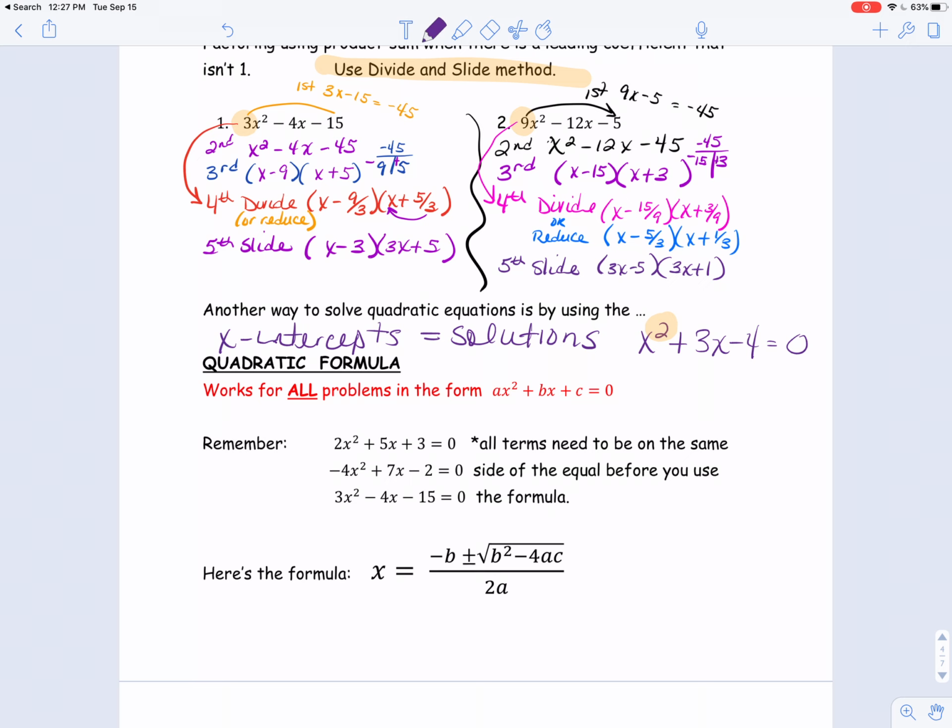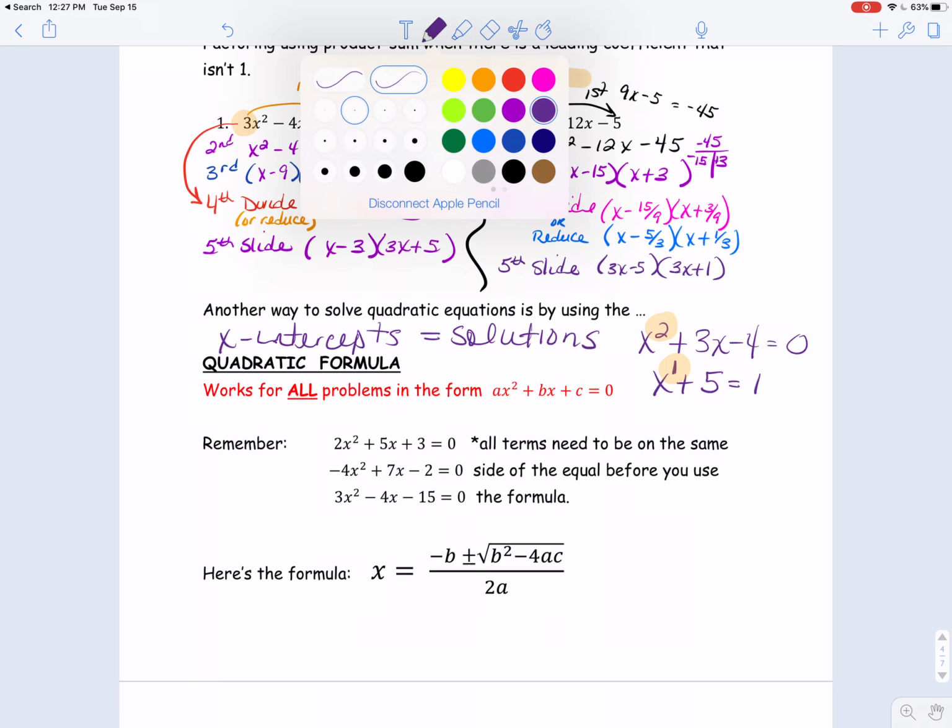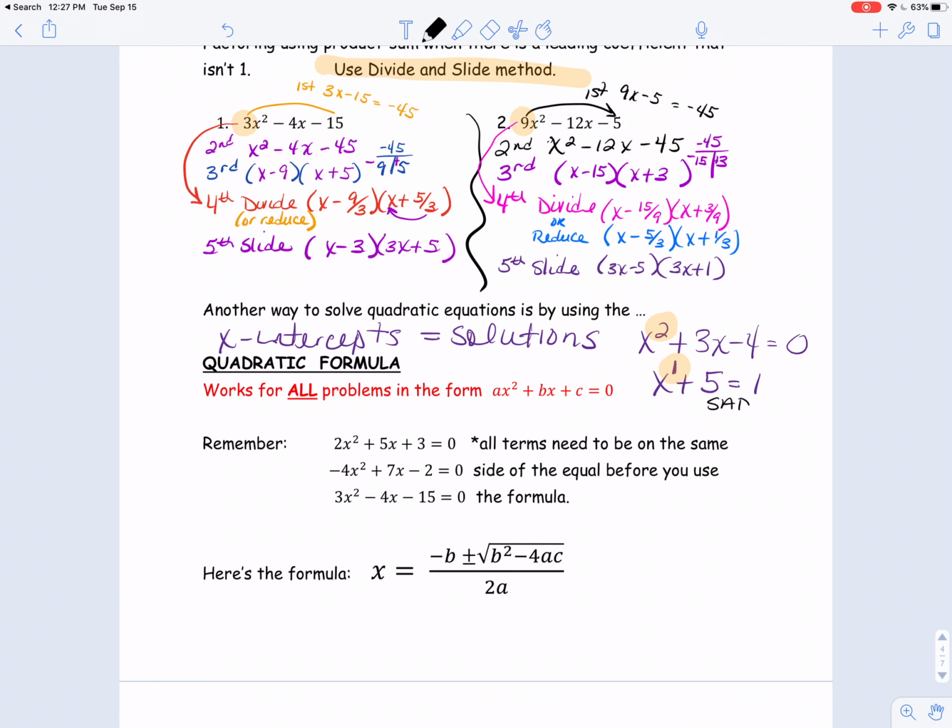Now, when you have a linear equation, like we did in 6-2, 6-3, 6-4, and you just have x plus 5 equals 1, and you've got x to the first power, well, then it's telling you that there's just going to be one solution. But you solve these very differently. If it's x to the first power, you're going to use SADMAP and go through the solving equation process that we did in those three sections, 2, 3, and 4. If it's got the square, that's when you're going to want to factor to solve it, or if you cannot factor it, you're going to want to use the quadratic formula.